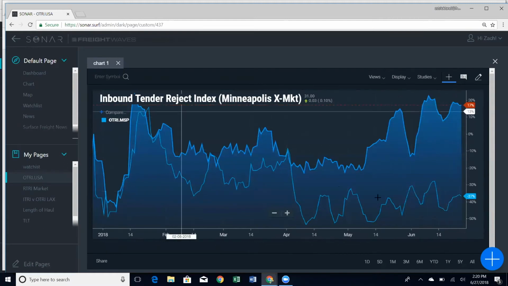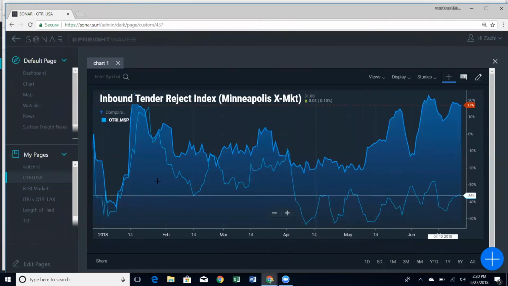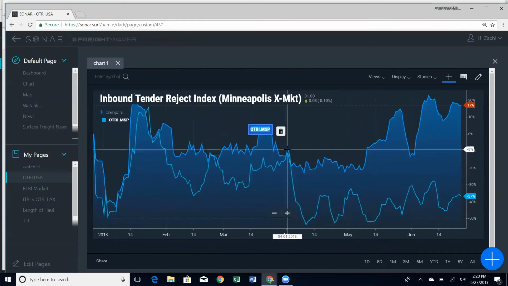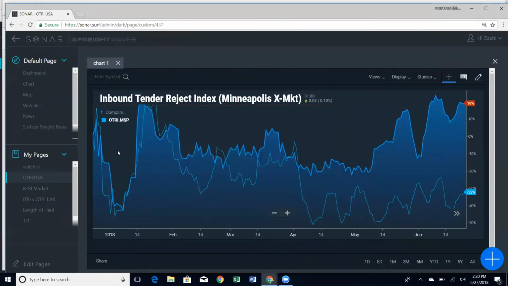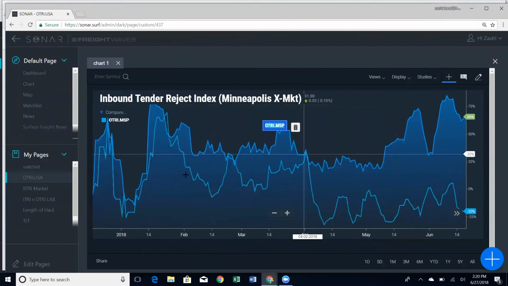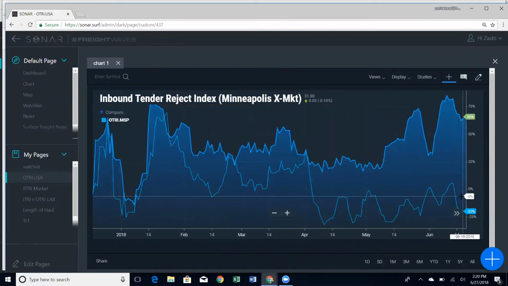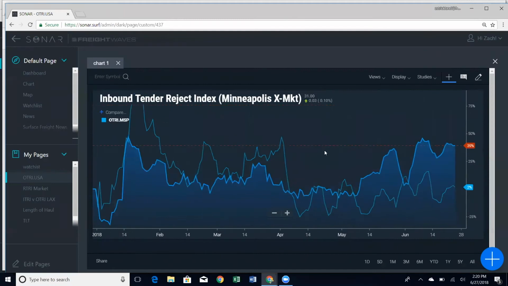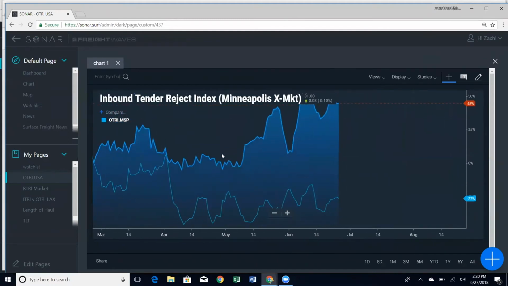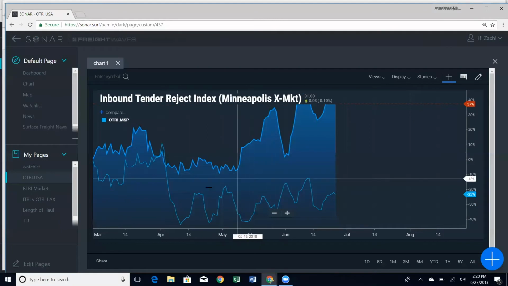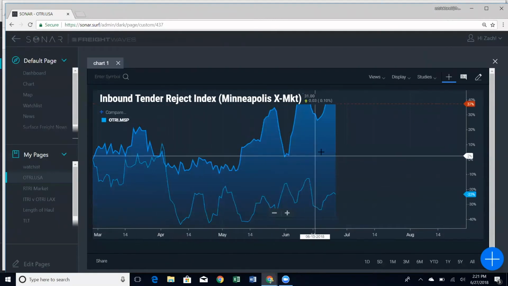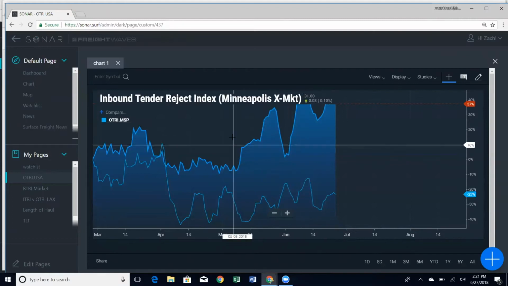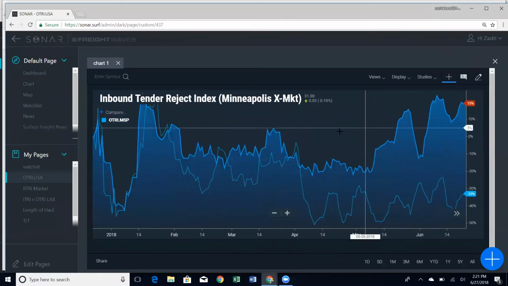So again, when capacity suffers, you can go to some of these corner market cities and really see this illustrated in more of an exaggerated pattern. And back here in April, you can see this convergence. And again, it's going to make a difference where you start your scale. But you can see in general, depending on where you start from, especially if you start from a point that's relative to now, you're going to be able to tell exactly what that market is doing in the short and near term. You see that Minneapolis has its ebbs and flows, but the overall pattern is still great enough that you can see that imbalance, especially in the short term situation.